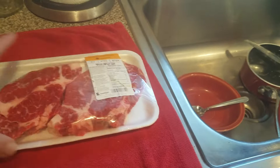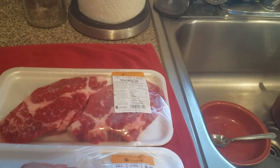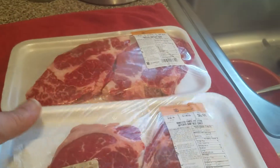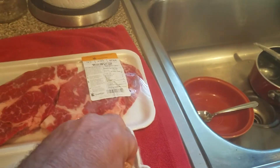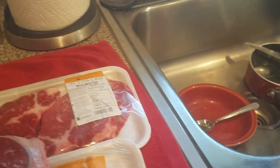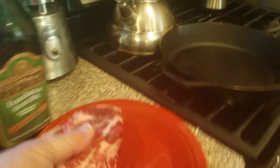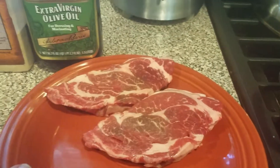So we're going to do steaks. The steaks I'm going to be doing tonight are boneless chuck eye filet. That's really important — it's the chuck eye filet. They also call it the poor man's ribeye. These steaks are actually a little bit thinner than I would like normally. I prefer getting steaks that are about an inch thick. Usually the chuck eye filets are not cut very thick — they cut them a little thinner at the stores.